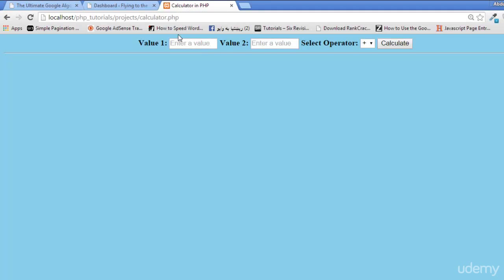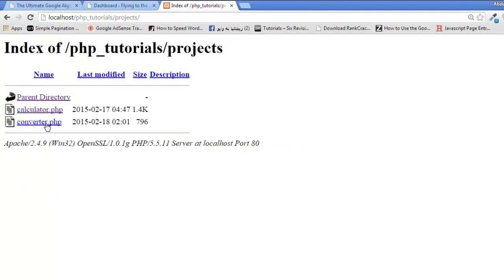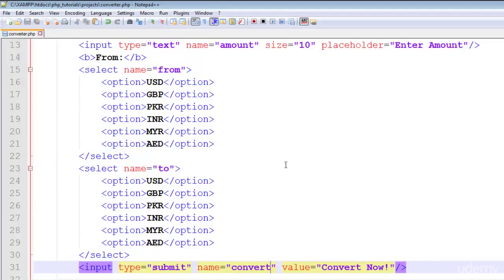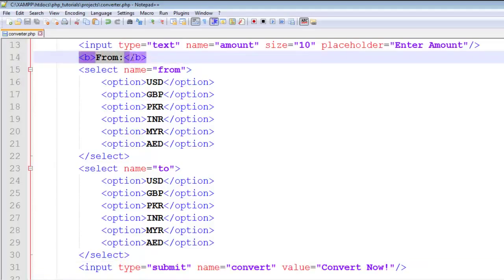And now I can show you the folder of projects here on the browser. Click the currency converter. You can see enter amount from US dollar to US dollar, but you can select any currency. The person can select anything. I also need to add a text here. This is from, okay, and I need to add a text with to.